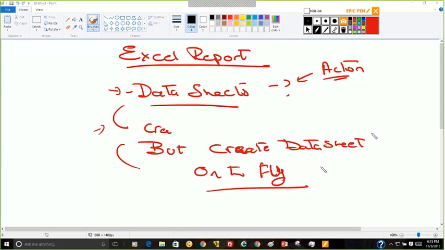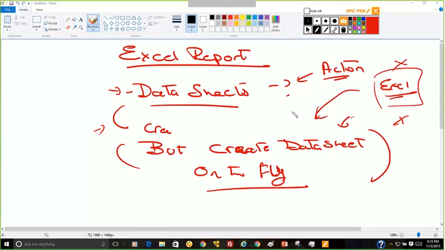You can create a data sheet on the fly, like how we imported the Excel on the fly, right? We saw that we imported the Excel on the fly, but when you stop the script, nothing was there in the data table.